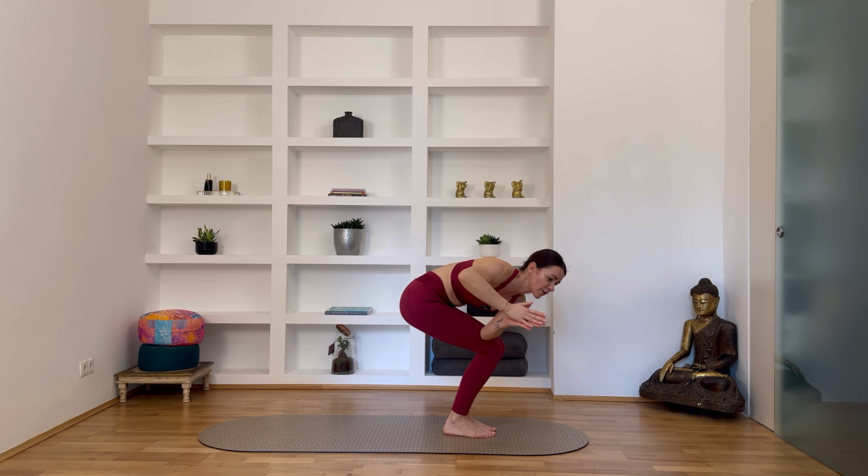Inhale here. Exhale, chair pose. Inhale here, hands to your heart, and twist to the other side. Inhale, chair pose. Exhale, fold over. Inhale, flat back. Exhale, through the vinyasa.